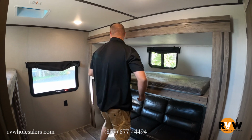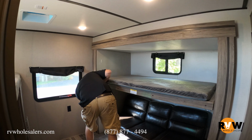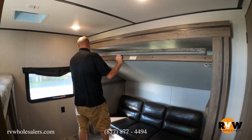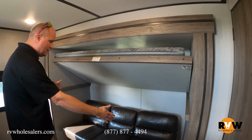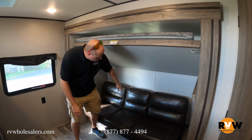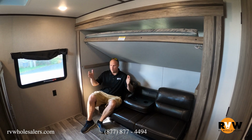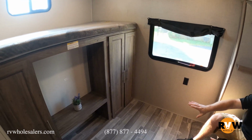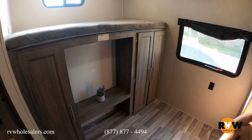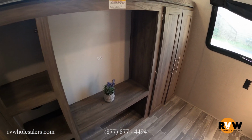This will slide up on this side. And all you do is you pull that. That slides all the way over, and then you've got a hook on that side as well. And you notice you've got this space to hang out. Cup holders. Directly across, we've got a spot where you can put another television. It's already got the hookups, already got wood back there, so you can screw in if you want to mount a TV there. You've got storage.